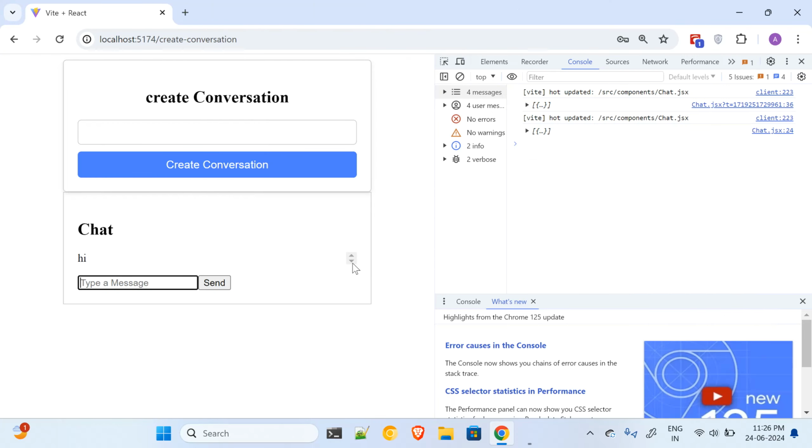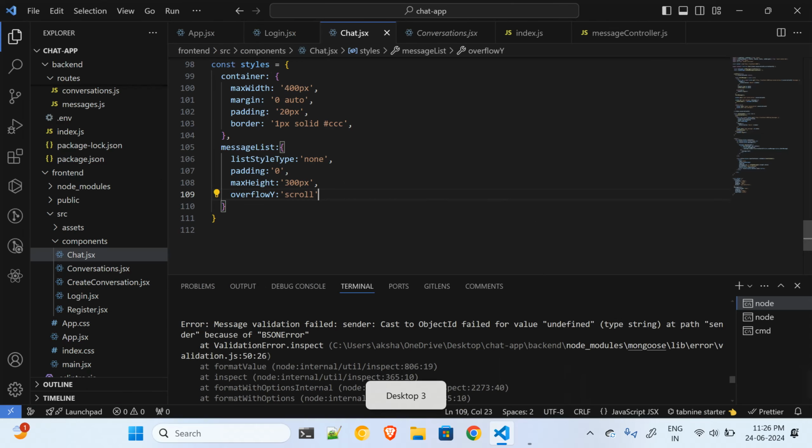Now I'm having this scroller so that I can just see my previous conversations, and then I will have the message items. I will have the message item.